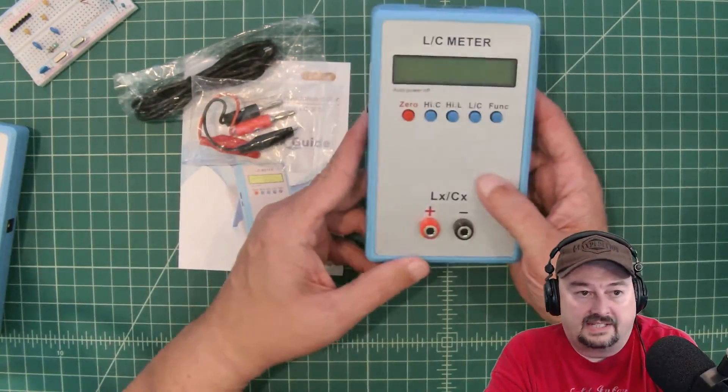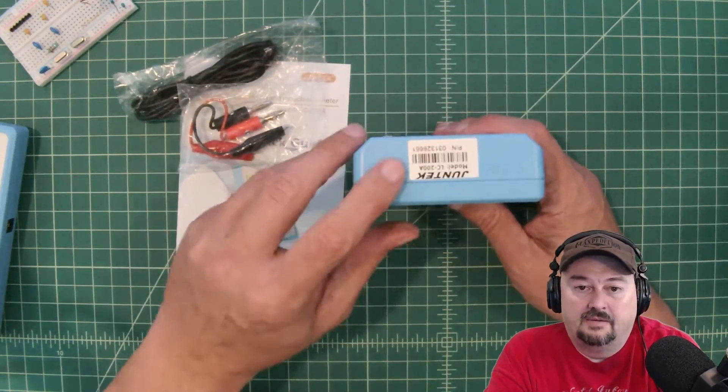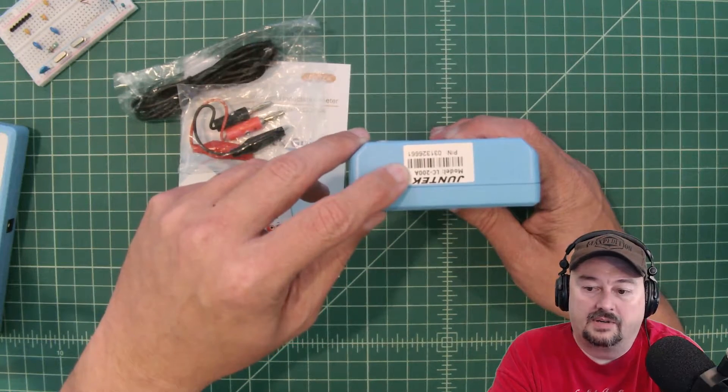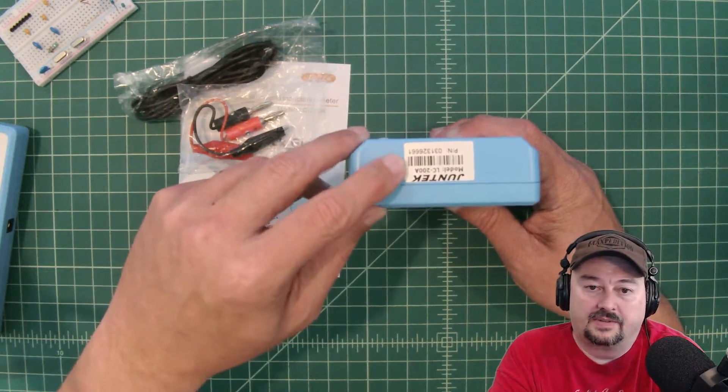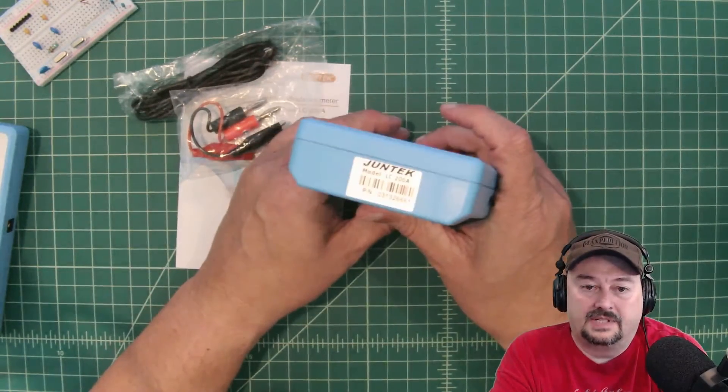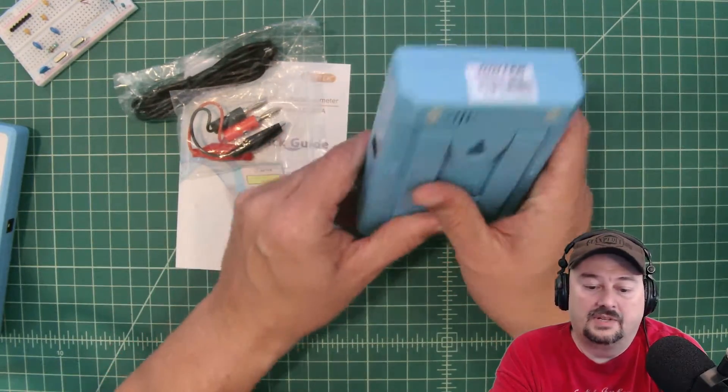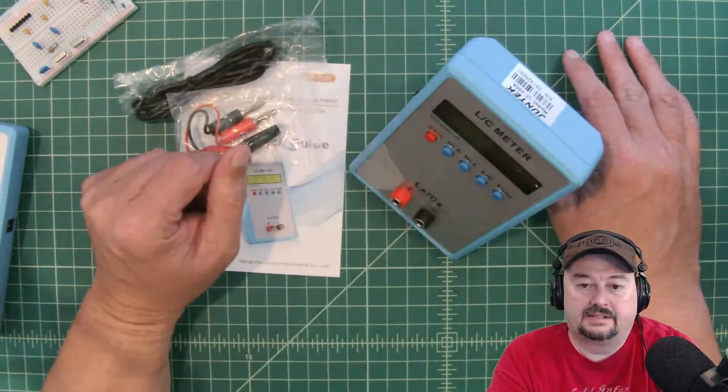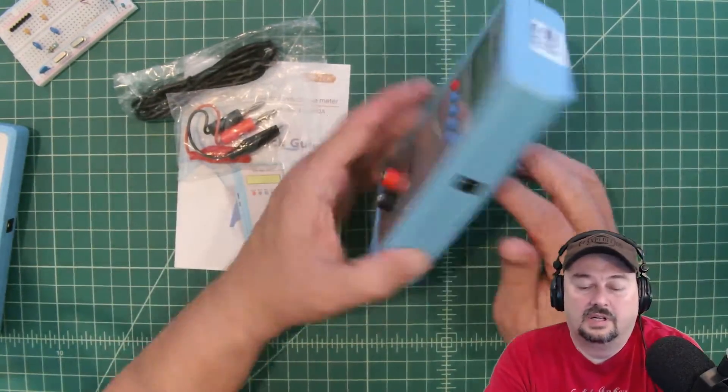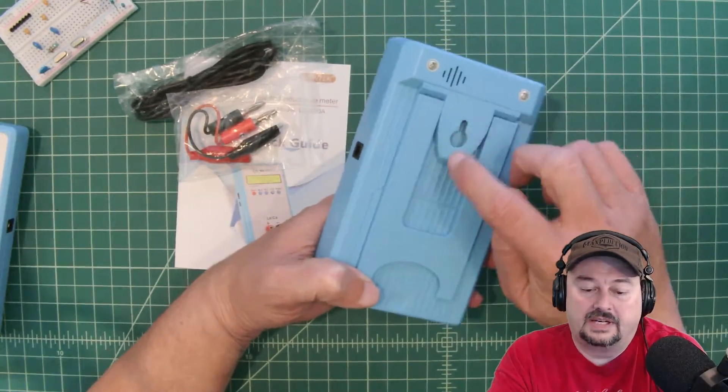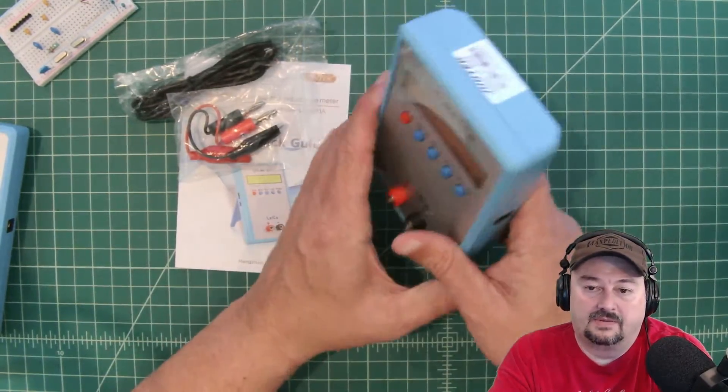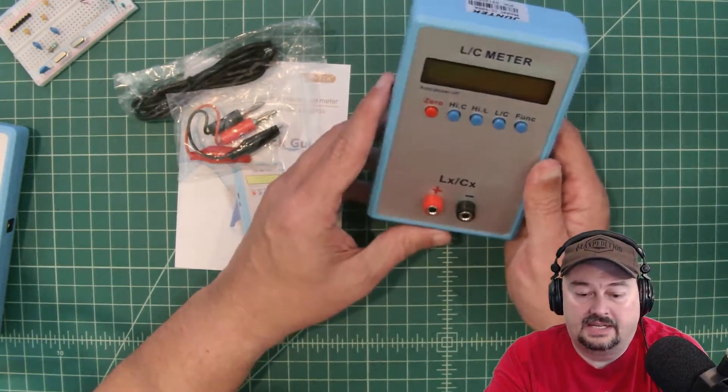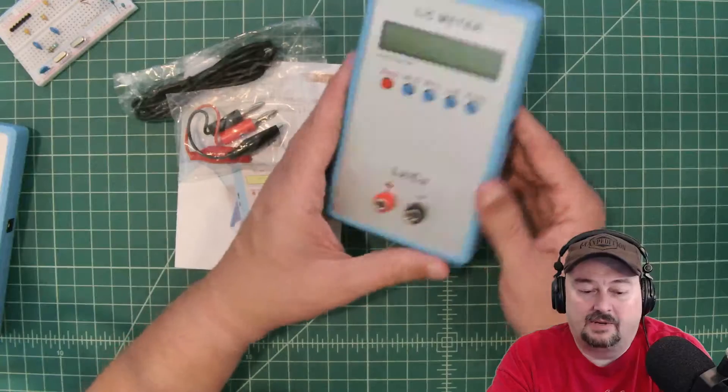So here's the meter. It looks exactly like the other one I was showing you. Both have a Junetech sticker here with a barcode and looks like a serial number and then the model number. The model of these meters is the LC200A. They do have a bale that works pretty nice. I've used mine like this before. And then it has this cutout here where you can actually mount this on the wall if you had it on like a nail or a screw or something like that. I'm not sure why you would do that, but a lot of multimeters come this way.